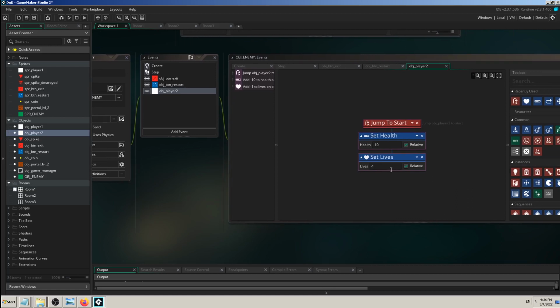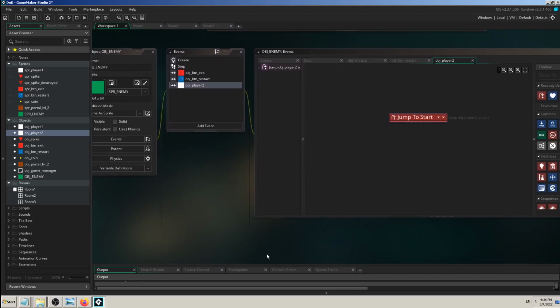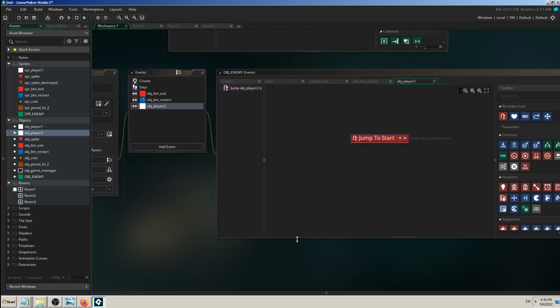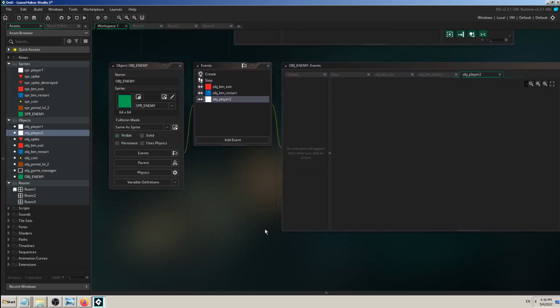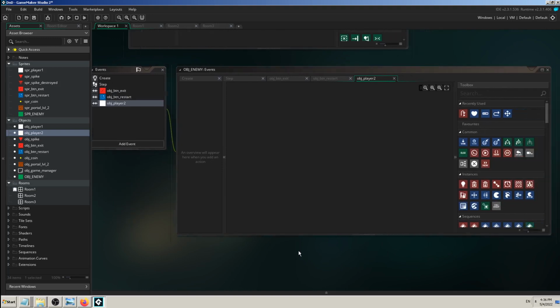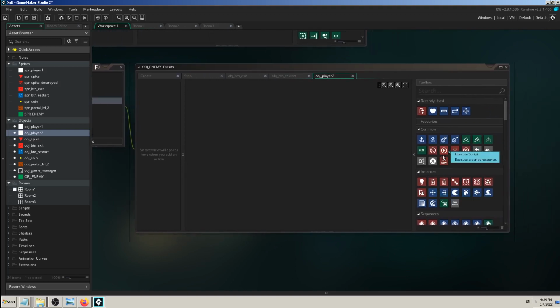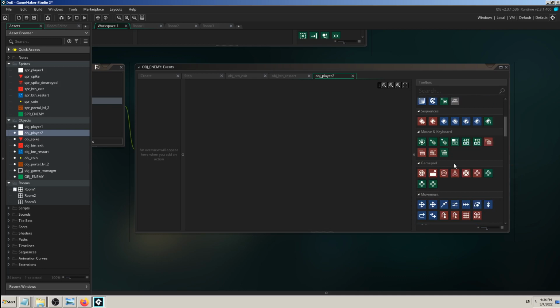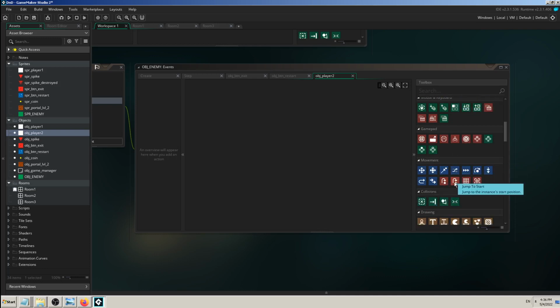And again, there is some kind of code which you won't have on your screen, but I have it because I have already tried that a few moments ago before shooting this video. And again, I will now try to act as nothing happened here. So we have a clean slate, we have a blank coding window, and I want to find the same block which I have used a few moments ago. It is one of the movement blocks, and it says jump to start.